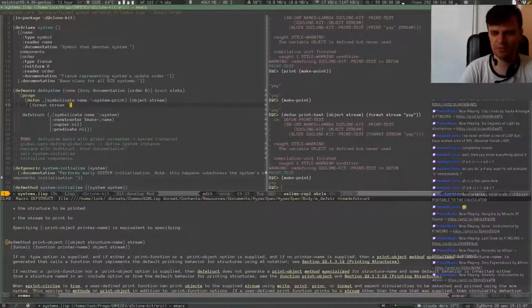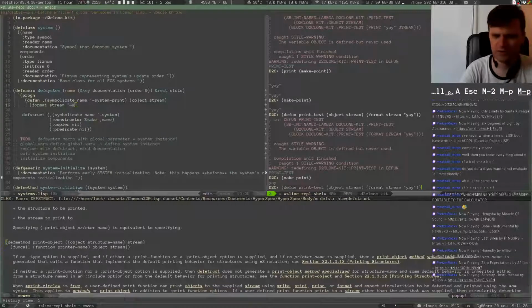So I'm gonna just print the system name. I guess that would suffice. So something like system and then the name. How do I make it better? Maybe something like A, and I think A should be okay, right?